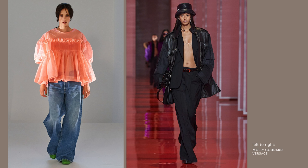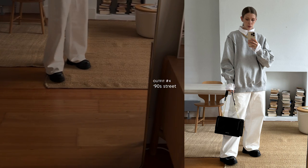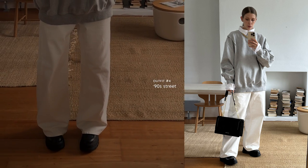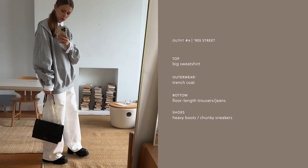I'm sure you've seen on socials those super-sized jeans and trousers that sit really low on the hip and drag on the floor, almost covering your whole foot. I love it — it just looks so relaxed but with an edge. I have my high-waisted Jacquemus trousers that I've shown you before, and a new pair of white jeans gifted from Marquette — my new sunny weather favorite, since wide floor-length isn't practical when it's wet and muddy. I wear both with heavy boots or chunky sneakers and a big sweatshirt or trench coat. I'm still looking for the perfect light blue pair — like vintage menswear 90s Levi's — but I haven't found a good pair yet.